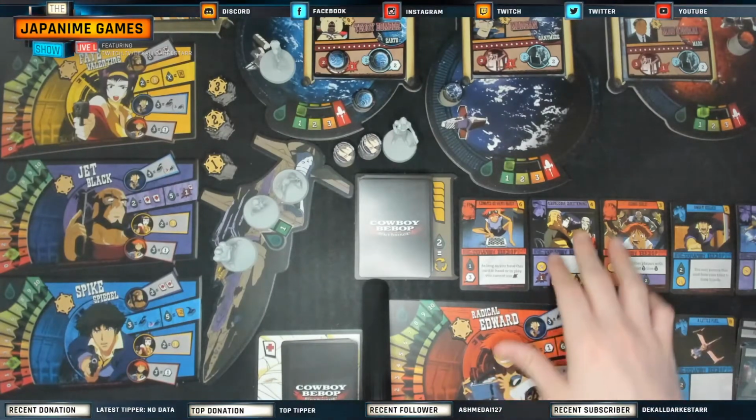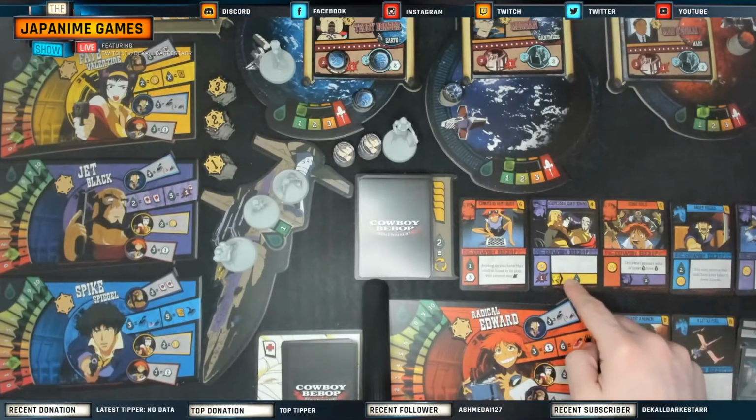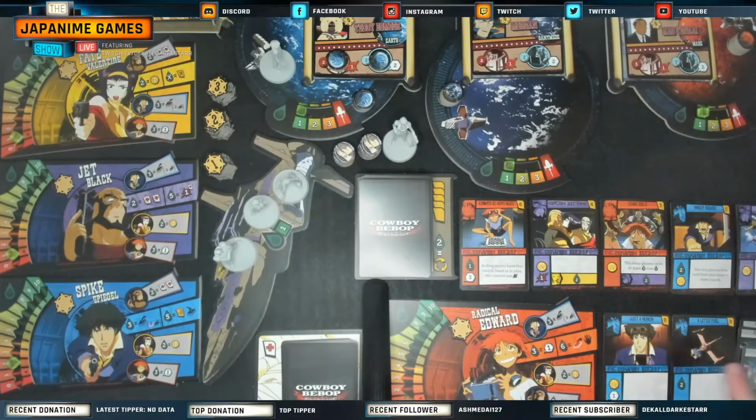You'll notice that this is a purple card. This purple card means it matches Jet. And underneath here, there's a little yellow bar. That yellow bar is extra things that happen if you also are playing a yellow card in the same hand. So there are basically synergy bonuses for playing cards from multiple characters in the same turn.